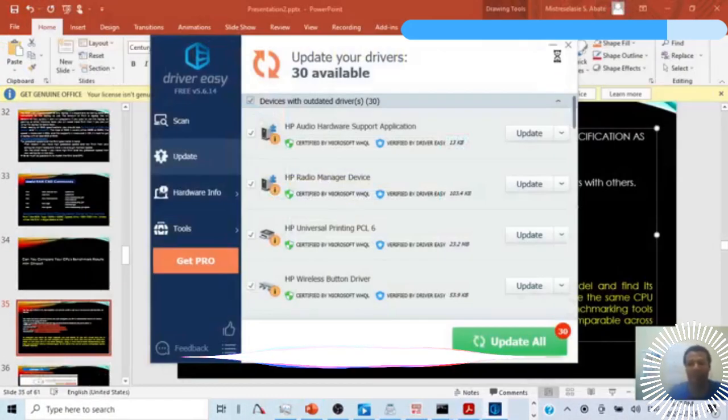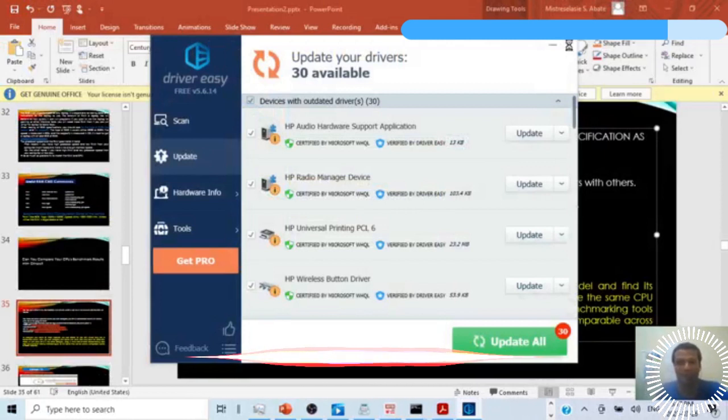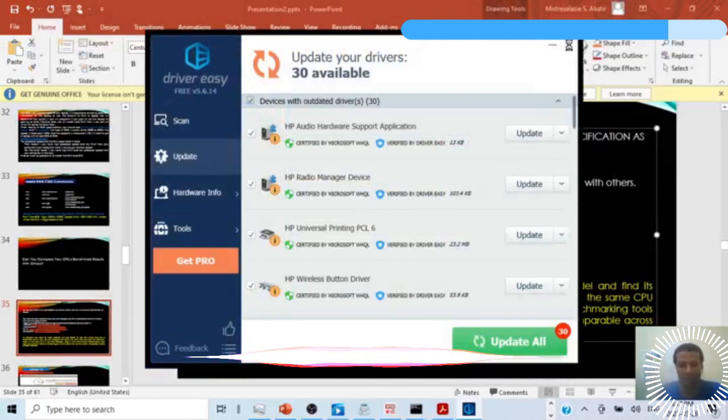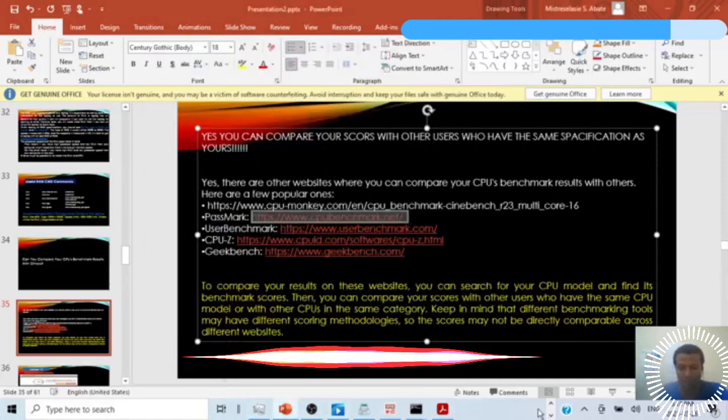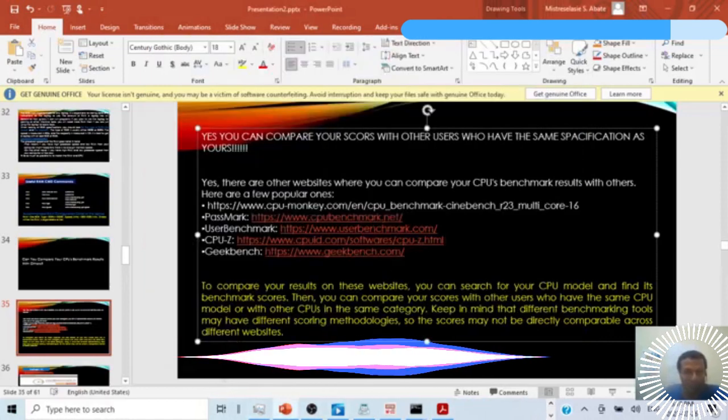So we exit here, and this one also I have to exit. As you can see, UserBenchmark will give us full information about what you need.